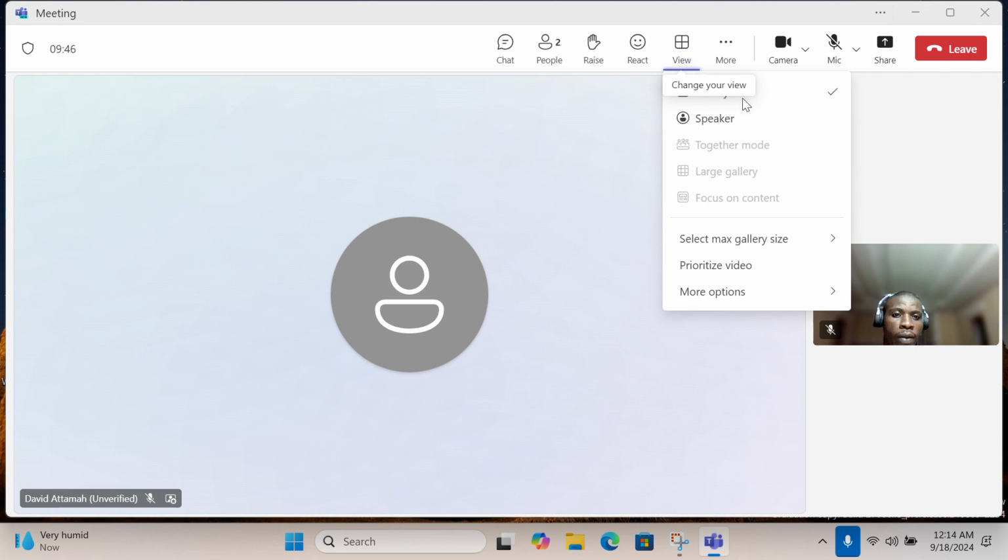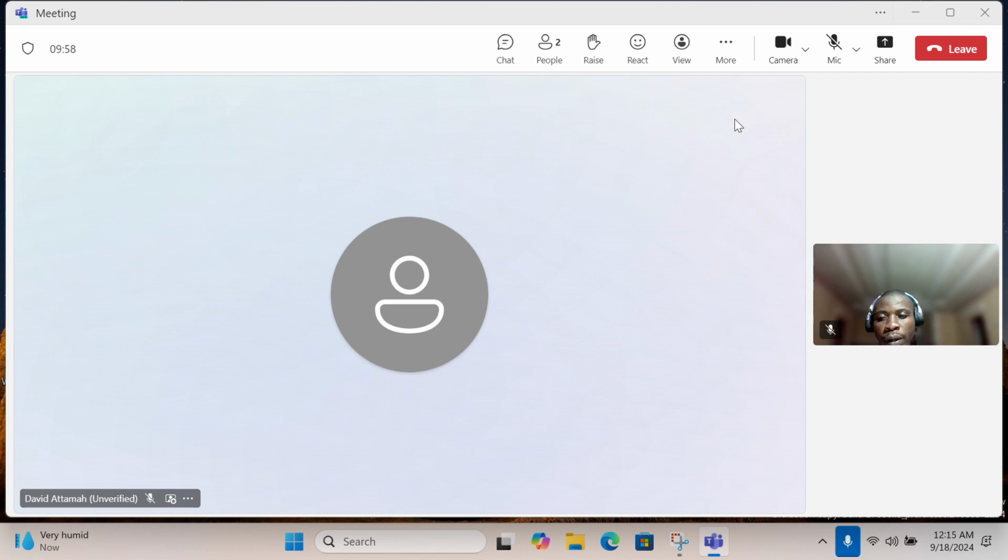By default, you see gallery. If there are other attendees, you're going to see other frames lined up here. Then speaker, by default, is going to show the person who is delivering a presentation. The person will be spotlighted here for other people to see.